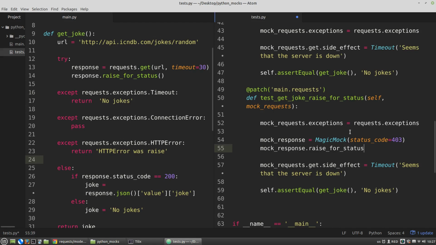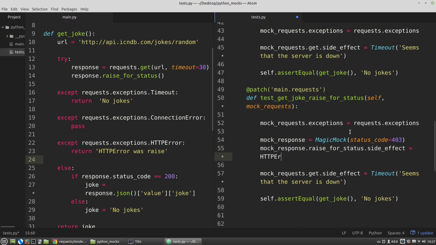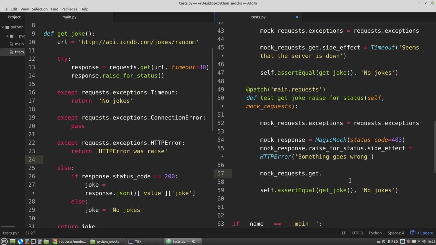Then goes the raise_for_status function. That will raise the HTTP error exception as its side effect. So side_effect, and it'll be HTTPError. And the get attribute of the mock requests will return the mock response. Let's get rid of the side effect here, return value this time, and its value will be mock_response.